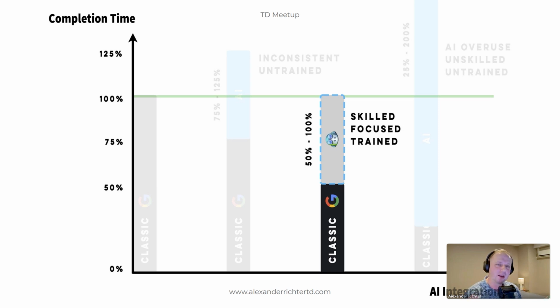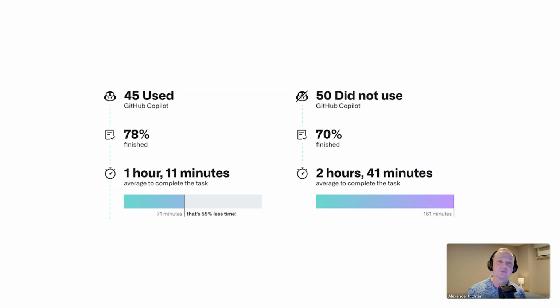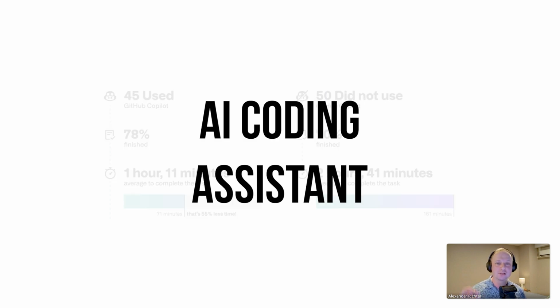Who is Google? And I think that is where AI, especially things like GitHub Copilot, comes in. It's becoming the Google 2.0. I don't say it's the only solution. I don't say it's a replacement, but I say it is something that if you don't use it, especially in the following years, you lose a little bit of the speed that you need. At the same time, you don't want to become unskilled using it. So the idea of something like GitHub Copilot is to use it as what it is. It's an AI coding assistant. If you find a way to integrate it next to your Google, I think then you are pretty good.